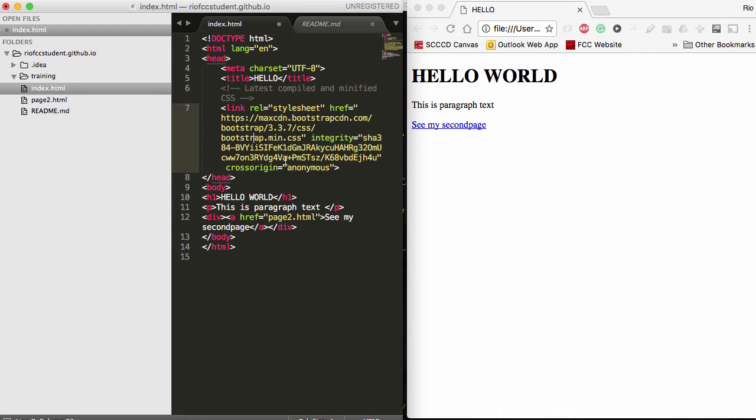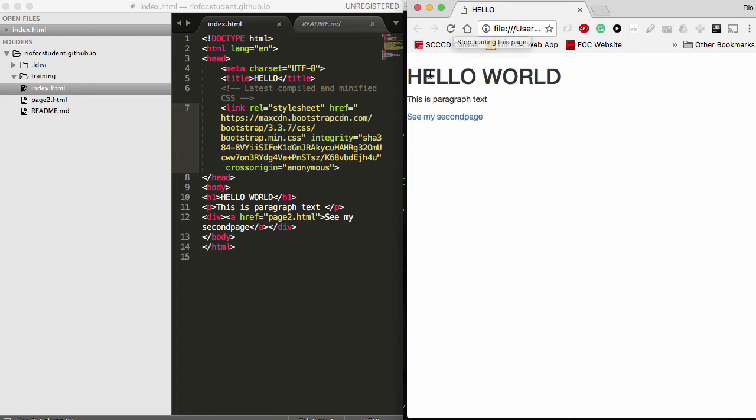Now to know that if it worked, I'm going to save it. It's not saved, so I'm going to save it. Now it's saved. I'm going to come over here, and I can tell you just by doing this one step with no new HTML and hitting refresh, you will see a difference in the font, if nothing else. So you can see that, and once you start seeing Bootstrap, you'll start realizing how many sites actually have Bootstrap on them, because there are many. At this point, that's really all you need to do.